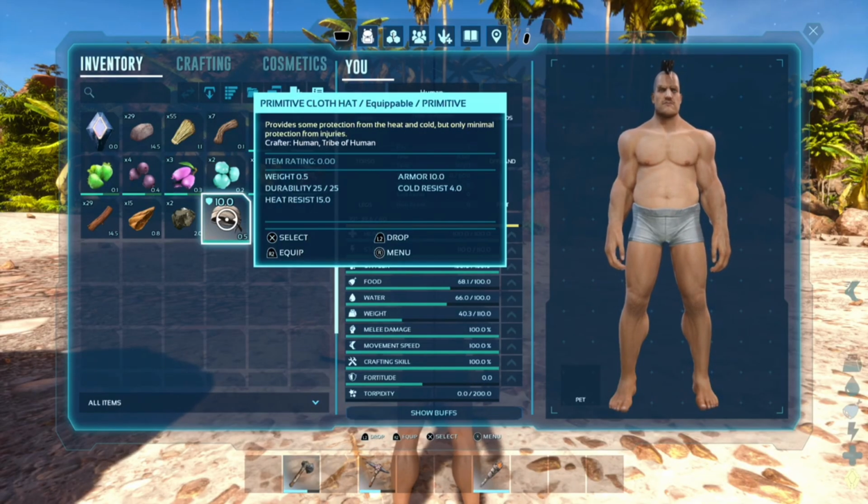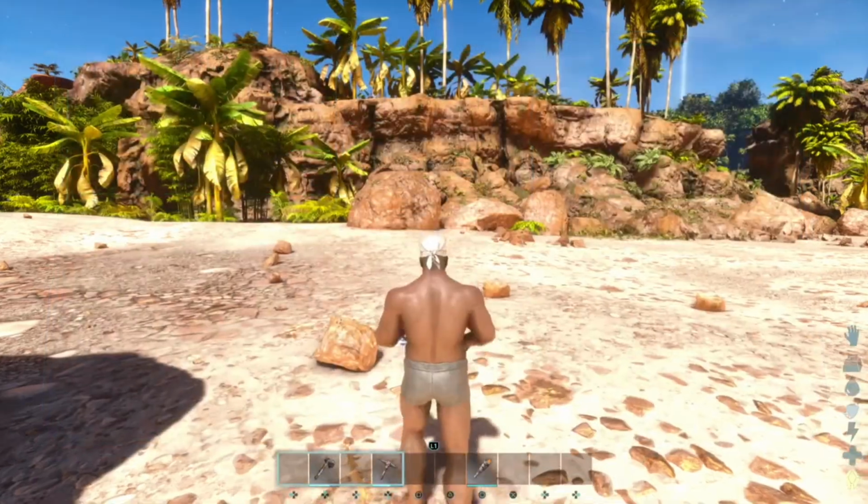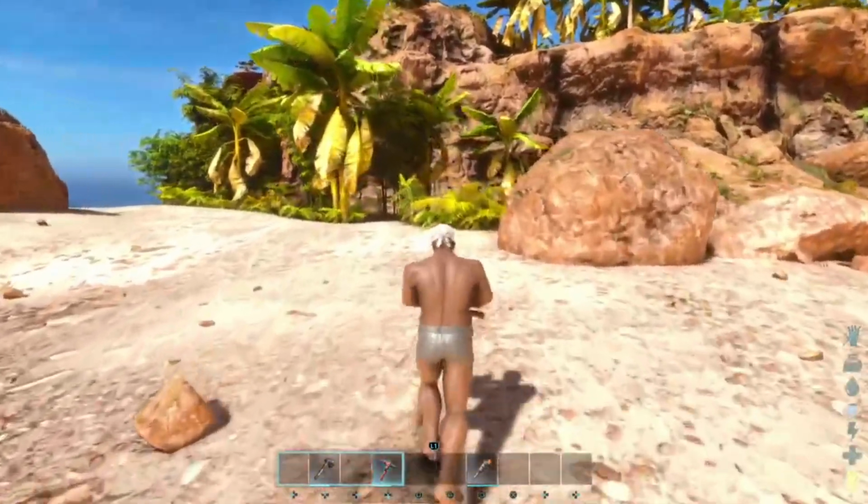And while you're out on the beach first learning to play, you will get hot. And so this is actually going to help keep you cool. Now what we're going to need to do is build some pants. So in order to do that, we need more fiber.